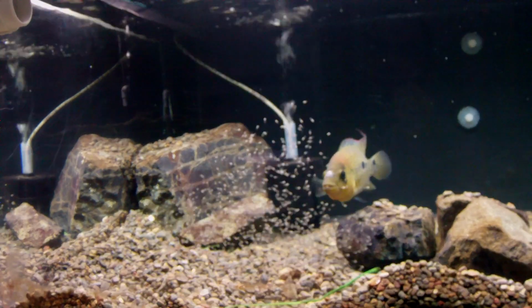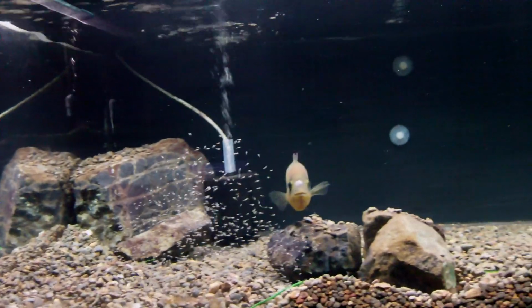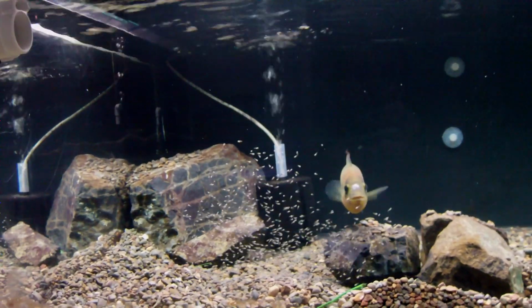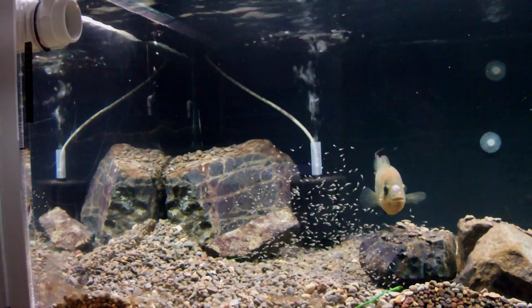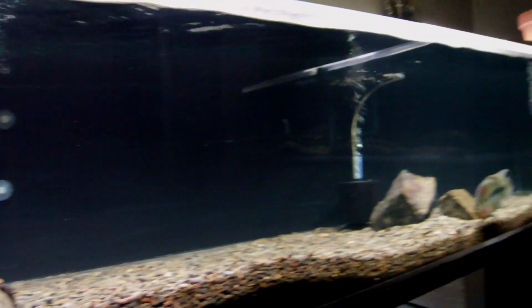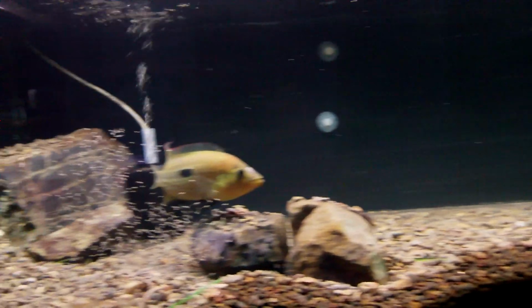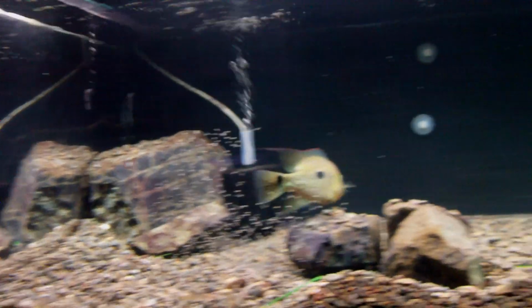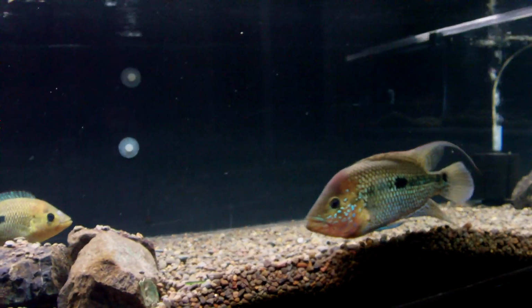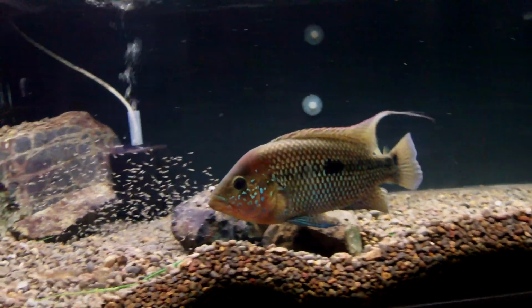Because in the end, guys, fish food is fish food, and we can only get so picky, and nothing is perfect. Absolutely nothing is perfect, and I can't state that enough on fish food. There's always going to be this debate on what's the best, 100%, this or that. I'm not going to say Southern Delight's the best food ever made. I'm not going to say New Life Spectrum's the best food ever made, because I still believe that food's never been made. And I don't think it's ever going to be made, to be honest.